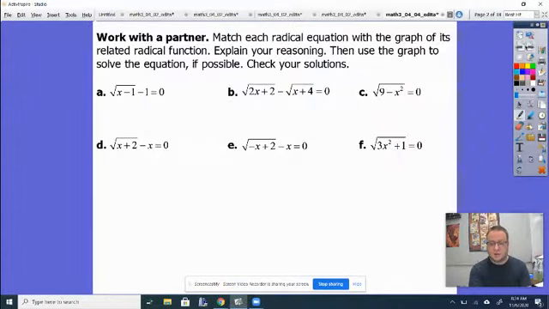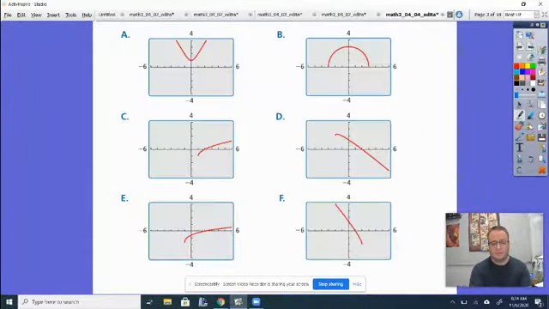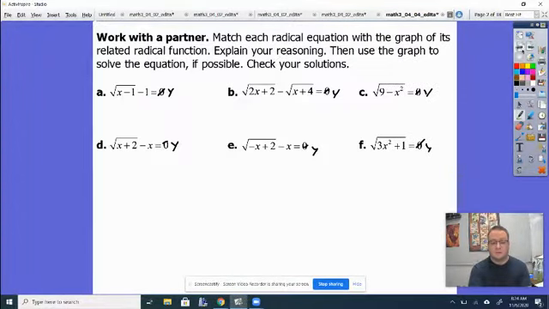For these ones, again, if you want to take the time real quick and just graph these in Desmos, and then for all these zeros, you're just going to put a y. And when you graph those in Desmos, you're going to find that they match up with these functions.